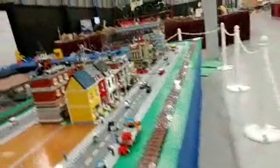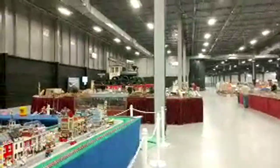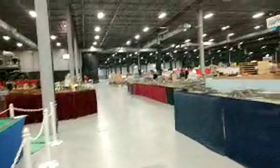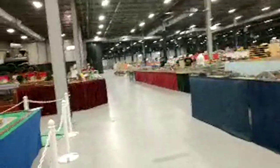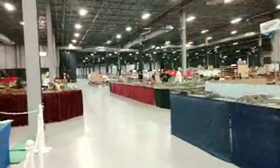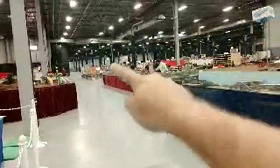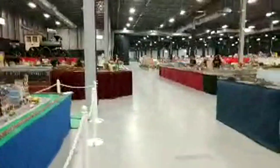Also, I'm thinking about doing some footage for the rest of the convention area. This is a lot of train setups. I know people like the trains, so giant train over there. If you actually are here tomorrow, we're in the very back corner. We usually are for the Greenberg shows. The main lobby is way over there, and you walk through a lot of other stuff. And when you see the big train, you know we're pretty close.